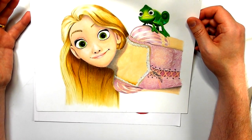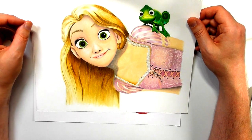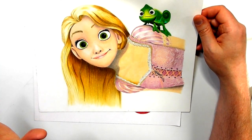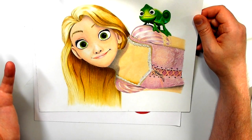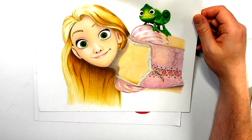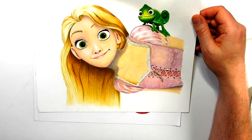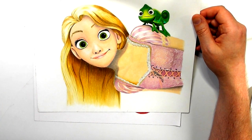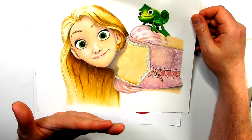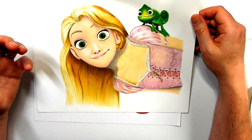But anyway, the drawing was done on the Strathmore mixed media paper 400 series. So a little bit of tooth to the paper helped the pencil out really nicely. And I would suggest, if you're going to get these pencils, that something like a Bristol vellum would be a really nice paper to use, because the pigment is so vibrant and so rich that having a little bit of tooth is going to prevent you from needing to add any pressure, which in turn is going to prevent you from breaking the core of the pencil.